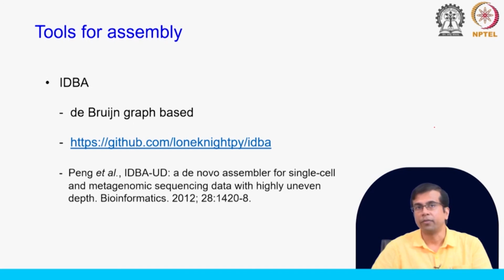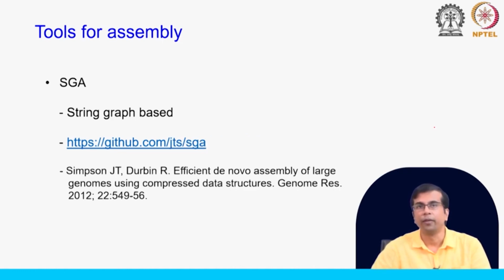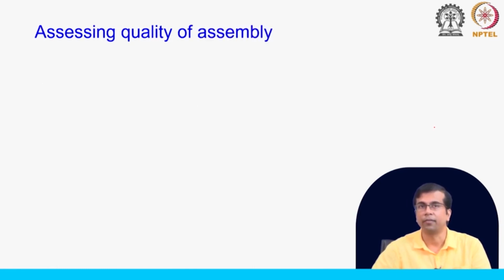You have another one, which is the IDBA. It actually has an interesting extension which can work with highly uneven coverage or depth, as you can see in the title of the paper. This is a very interesting extension of the original tool, which is the IDBA. And finally, there are also other tools that can utilize other types of methods which we have not discussed, other types of algorithms or extensions of those algorithms. Here is one called the SGA. This is a string graph based assembly, and here is the paper and the link to that.